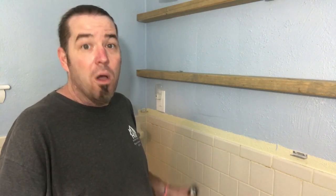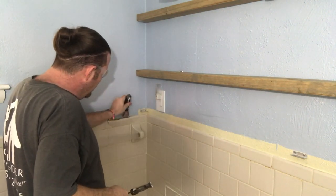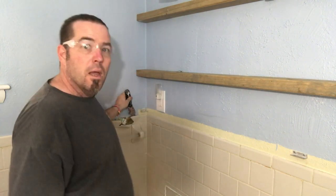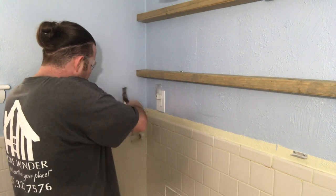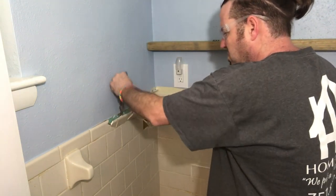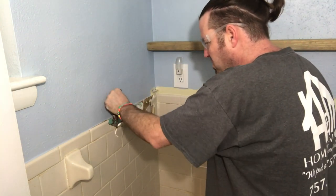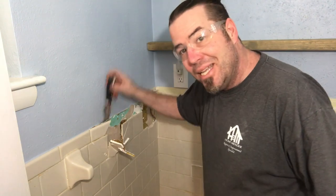So now we're ready to take the tile out. Not an easy task, but we're going to do the best we can and try to get it off the wall without damaging the wall — that's the big thing. I'd like to go with wainscoting over this, so we've got to get the tile off without doing a lot of damage. I'm going to try to use a 6-in-1 painter's tool to pop the tile off. Now remember we are changing our floor — if you're not changing your floor you may want to protect it with a drop cloth. So good news is it's not really tearing up the wall that bad, but it is going to take a long time.